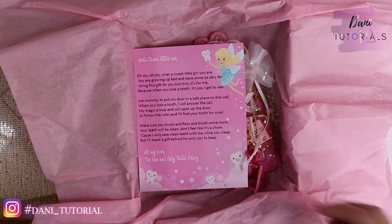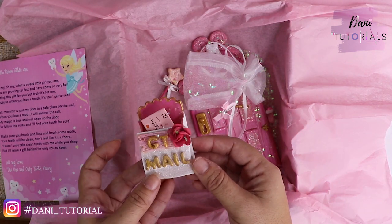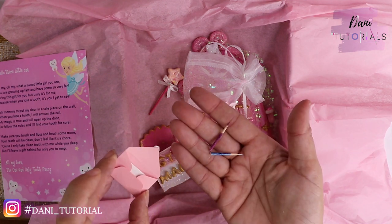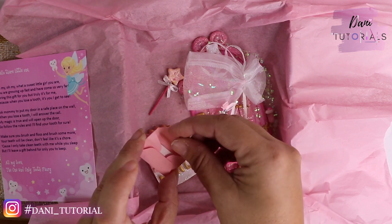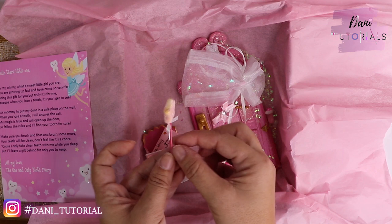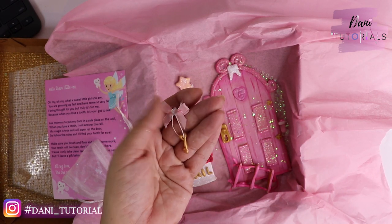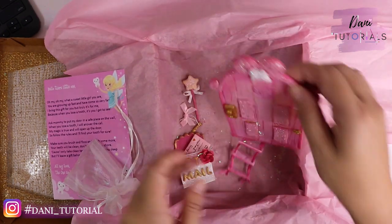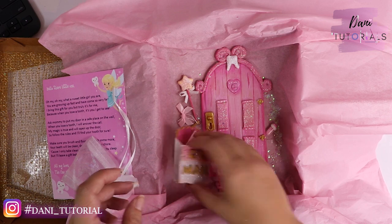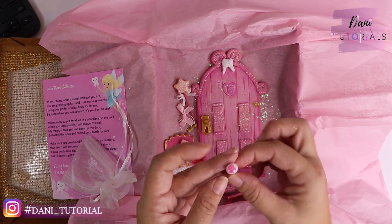We have a little letter from the tooth fairy. We have a little mailbox with a little letter. Inside the letter, you can turn around and open. You're gonna see little pencils and a letter. We also have the little magic wand, a little baggie for the tooth, a little key for the door, and of course the door itself with the little steps. We put double tape on the back of the mailbox and the door, lots of glitter, and of course a little tiny container of glitter.